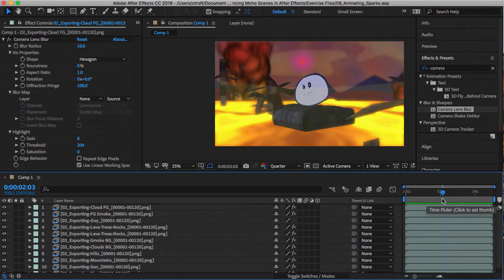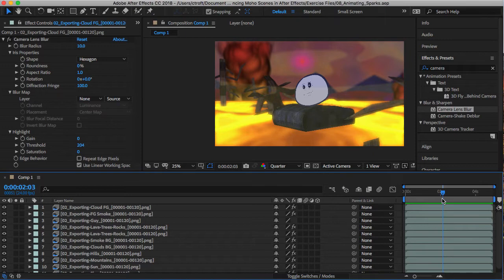Now we could go through and natively just put in some particles into the shot and all of that. The only problem is, because of the way the camera's moving, we would have to do some tracking in order to get this all to work inside of After Effects. And in the end, it might be easier just to use the original camera movement from Moho in order to set up these effects. But first, I want to build the effects inside of After Effects, as I like the way particles work in there compared to Moho.